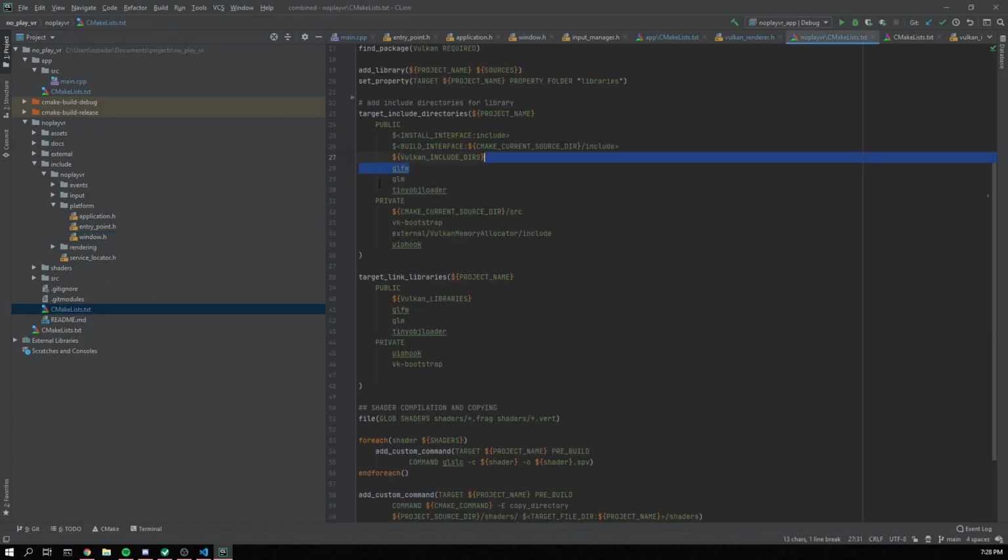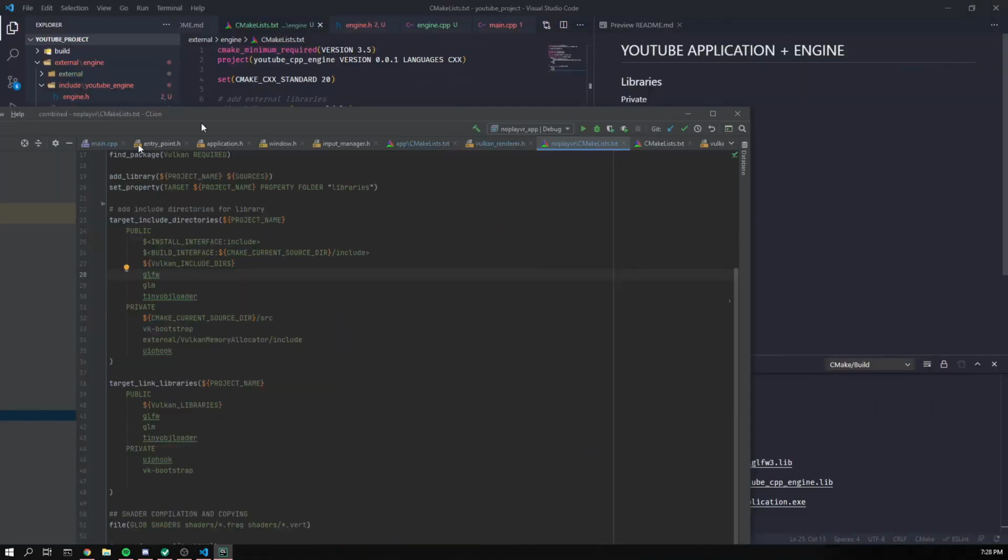That's something I intend to fix. I intend to put that back into its private layer. I actually intend to remove GLFW completely in the end, but for now I want to make GLFW private. But that's why that is there: there was a conflict and it just needed to be there to run. So just keep that in mind.